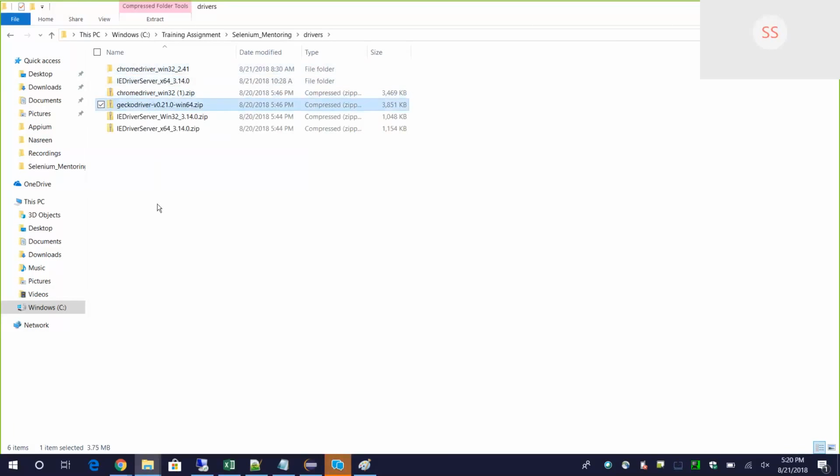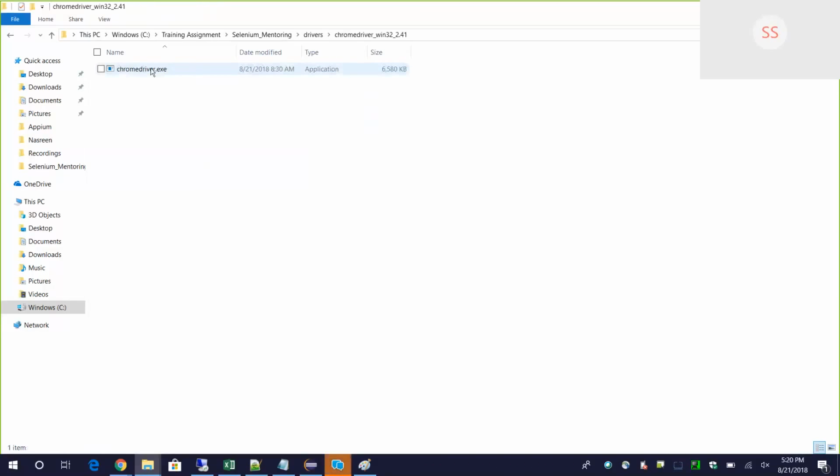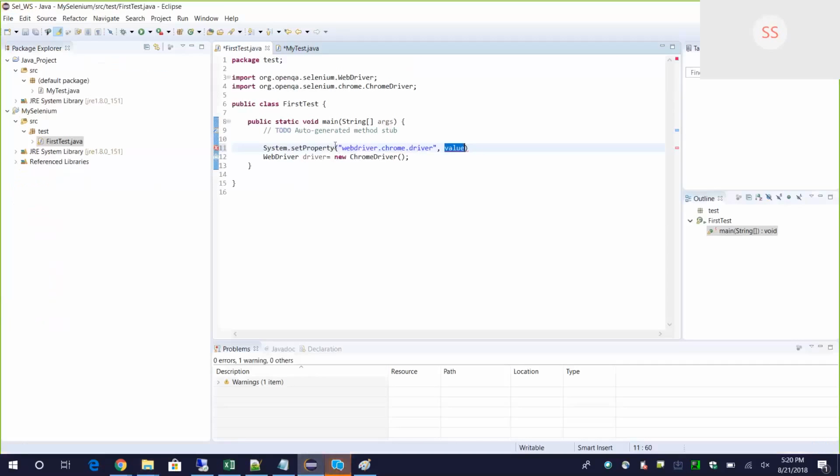Since we are interacting with the Chrome browser, whatever zip file you have, extract it, and when you extract it, it will be an executable. This executable path we need to take. It should be in the classpath actually, so we are going to put it in the path. This is the property, and the value will be the path of the executable, that is the driver.